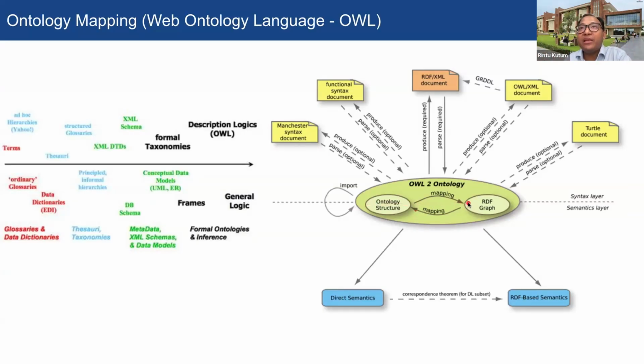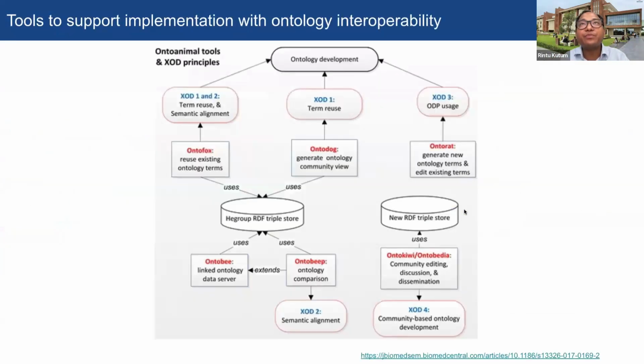And this has many options that you can have. For example, you can work with semantic documents, the master documents that exist, where we can use this to import and export a syntax document, or it can be an RDF/XML document itself. And you can have an OWL specific one, or the newer format, the Turtle document, which we can also use. And all of these can be made interoperable because of the interlinking of OWL to ontologies, which can actually transact across different data types.